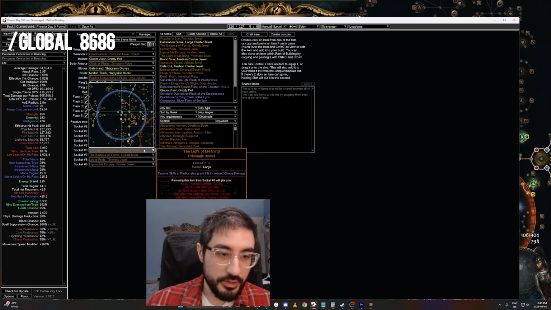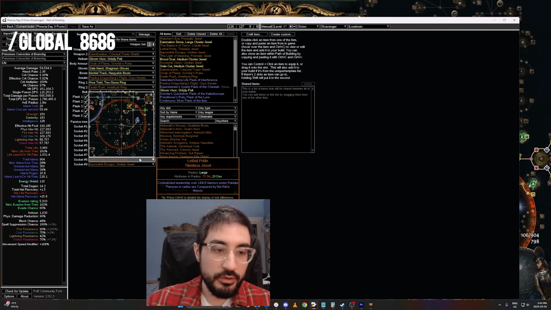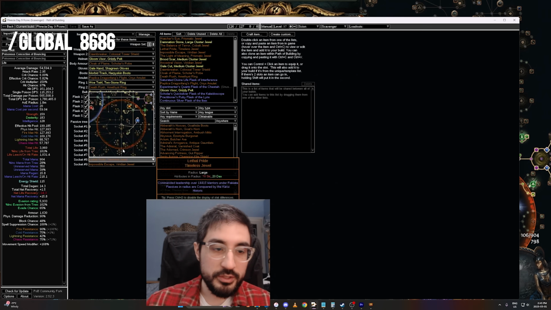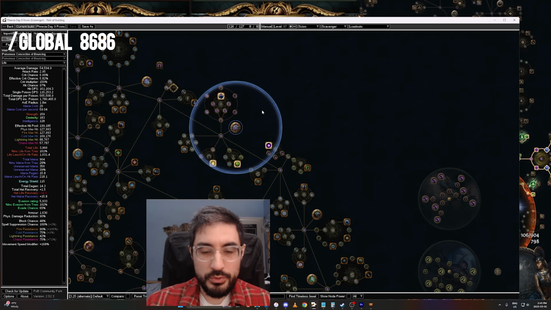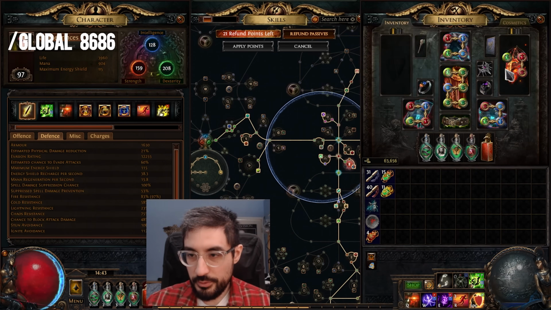Light of Meaning is a lot of damage. Balance of Terror, in my opinion, is a must. It's just so much damage. Lethal Pride, another part of the defensive combo. And, well, not everyone will be able to afford an Impossible Escape. It is very powerful to be able to travel up here and grab these nodes. However, I suppose you could opt to use 2% fire res there instead if you wanted to. But I think these are accessible enough crafts that you will not have to do this.